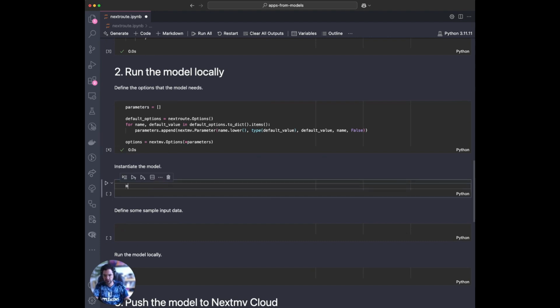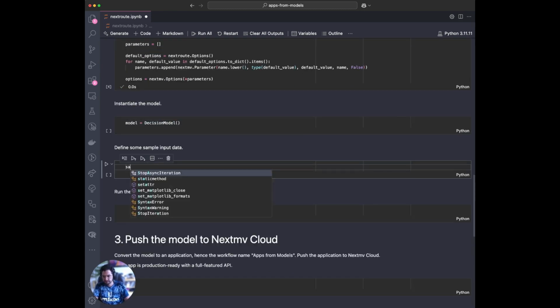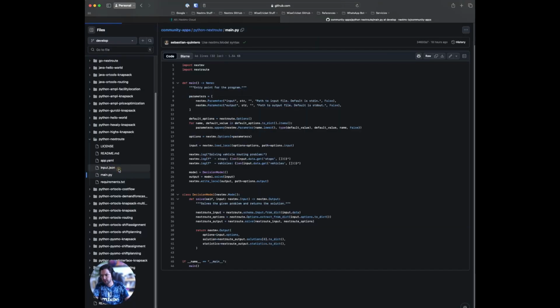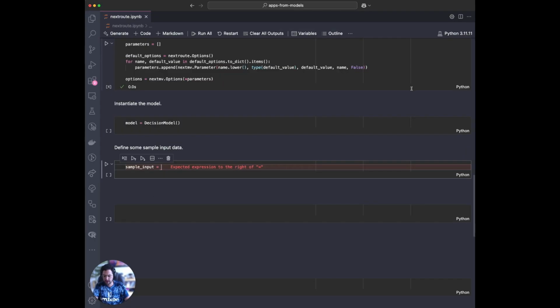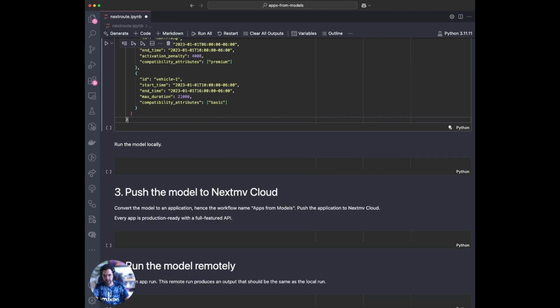Now we instantiate the model, which we simply say a model variable, you can name it whatever, is an instance of my decision model class, which is my custom class. And we can define some input data, which if we go back to our community app, we can take this input.json and have it be our sample input.